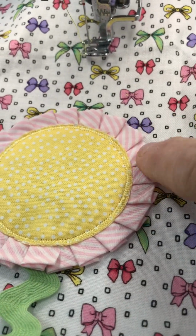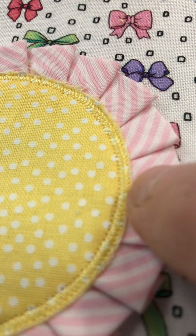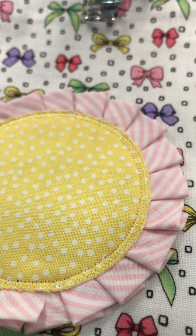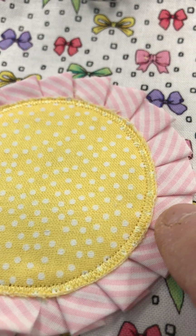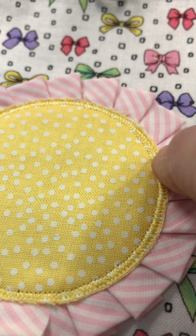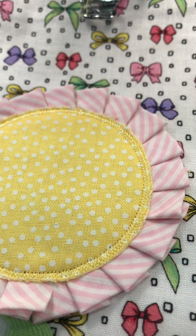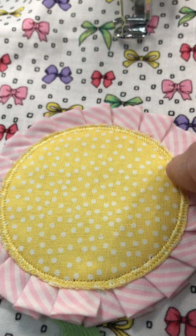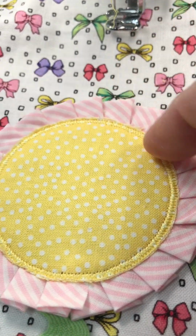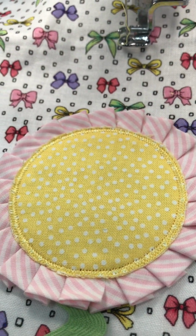I have trimmed the fabric from the outside, all the excess fabric off, and if you can see, I've trimmed it really close to that stitching. But one thing I must tell you is when you're trimming, always make sure to hold that top layer of fabric up so that you do not cut into your little box pleats here around the back. Ask me how I know this, because I cut into one on one sample. So that's a lesson learned. Hold it up, make sure that you're not cutting that as you're going around. Don't get the tip of your scissors caught in it. Okay, now we're going to do the final satin stitch.